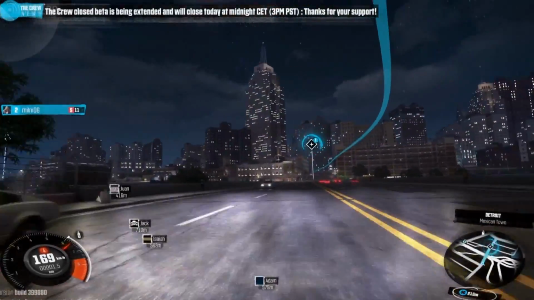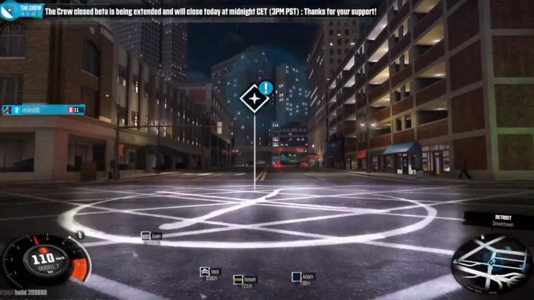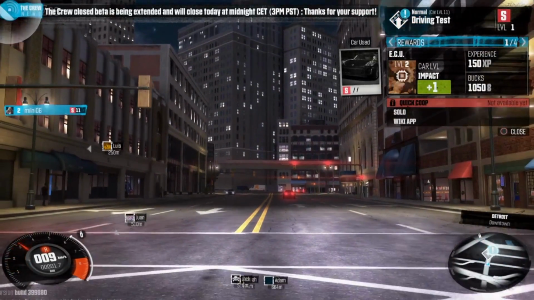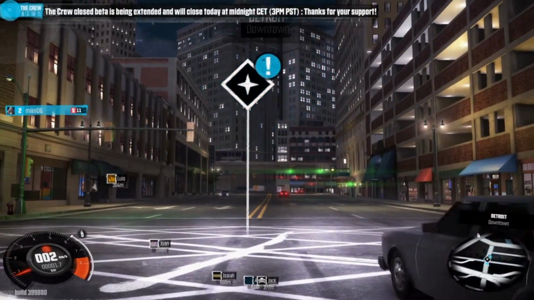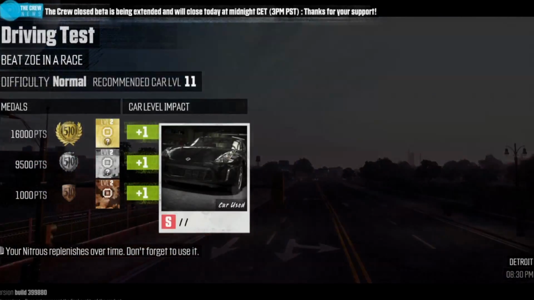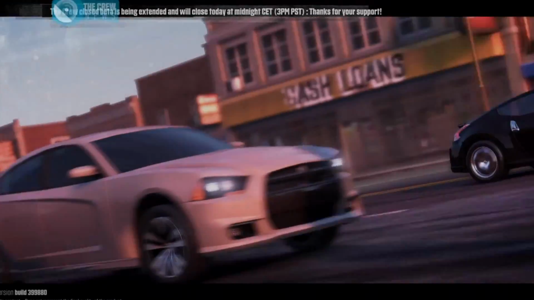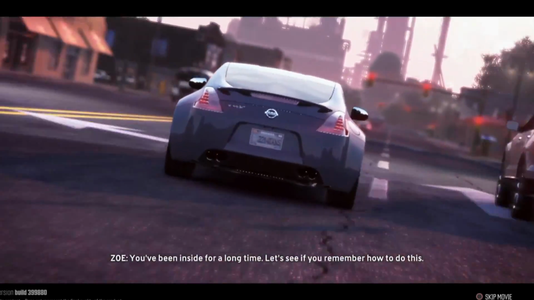I'm coming. Even if you set like a ghost, you can challenge that person and see how they did. Okay, let's see. Okay, so I can do this one solo. The option, so I'm going to do solo. You can obviously do co-op. There it gives you an idea of what you're doing. This is just a driving test, apparently. You've got Nitro, which I didn't realize. You've been inside for a long time. Let's see if you remember how to do this.